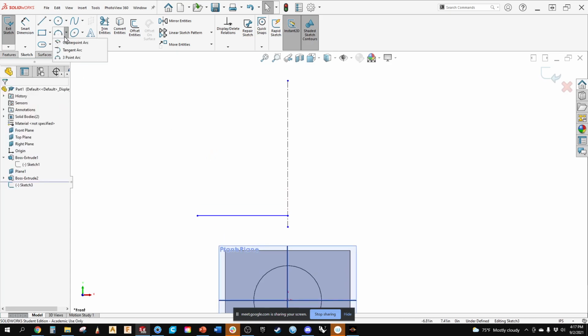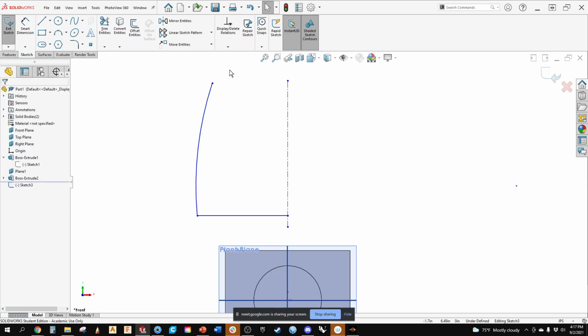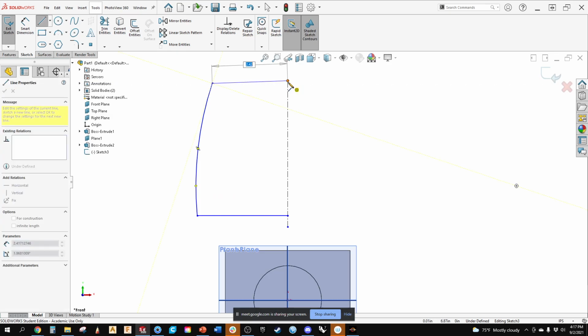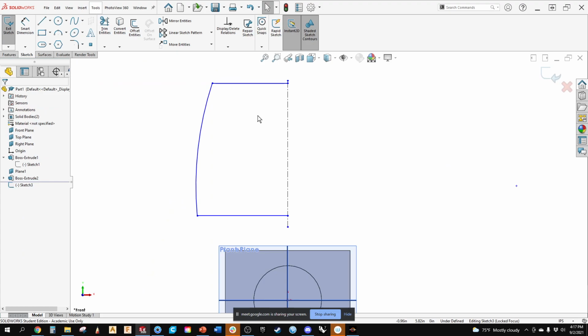So here, I'm going to use a 3-point arc, 1 point, 2 point, 3-point. And this is our simple little cup. Now, even though this line is there, this is what's called an open sketch.